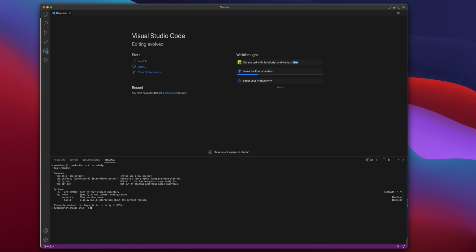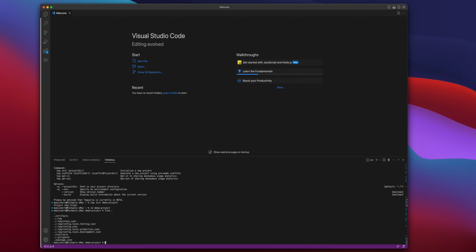So up to this release, and including this release, we have always had the init task to initialize a new project. And it is the fastest way to get started, right? You just give it the name of a directory, and it will create the basic directory structure or project structure for you. Pretty simple.